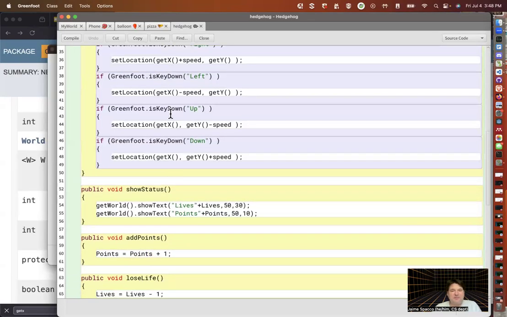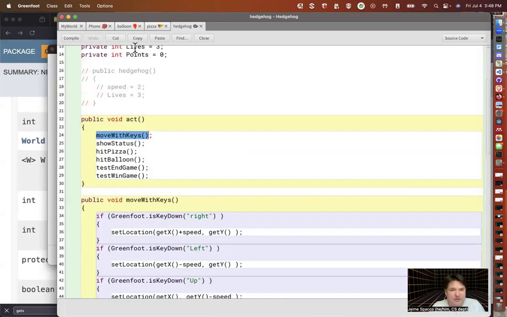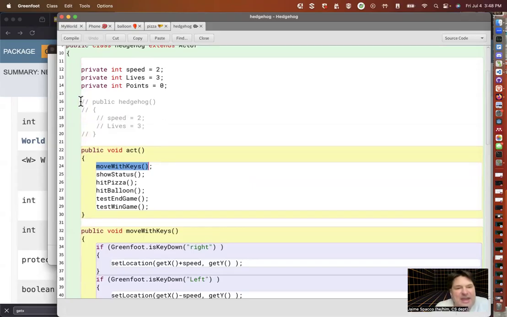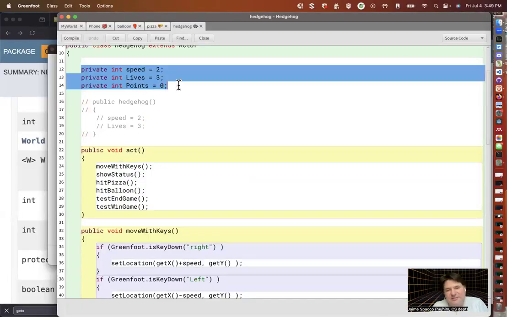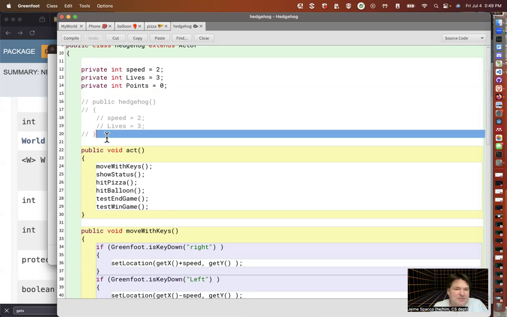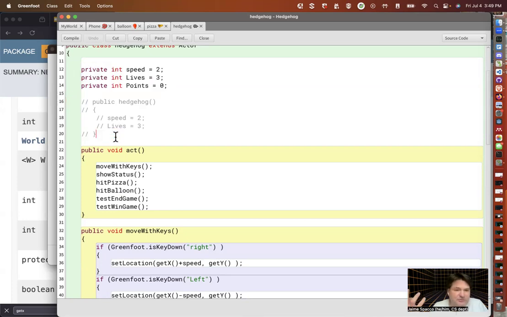Okay, so then we show status. What does this do? This just gets the world and shows the text lives and points. If lives and points have changed, if these variables have changed up here, it's just going to update it. You can see they had a constructor at one point, this no arguments constructor. Then they decided, you know what? We don't even really need that, because if you don't provide a constructor, Java provides one for you. And if you just initialize these to the values you want, Java will take these assignments and shove them into the constructor and build the constructor for you. So whoever wrote this started out with the constructor and then thought, I don't even need this, and got rid of it. And why did I leave this comment in there rather than deleting it? I don't know, just to mention default constructors because it's a nice thing to know.